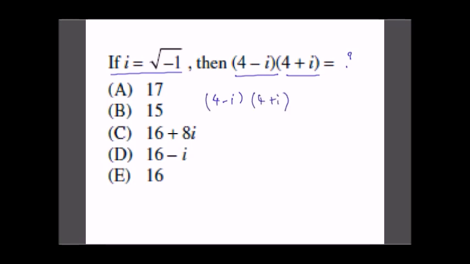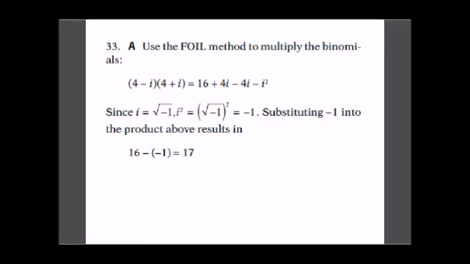This is what we get: 4 × 4 = 16 - 4i + 4i - i². These two cancel out, so 16 - i². The value of i is given; i² when we calculate is -1, so 17 is the answer, which is A. You can also see the solution on the next slide.